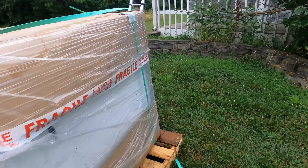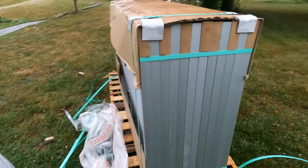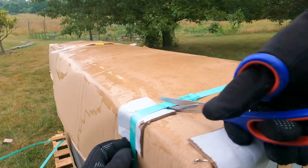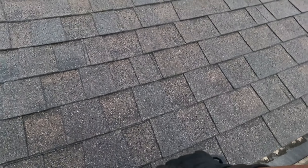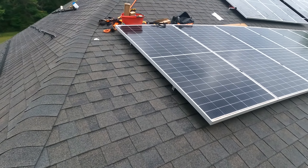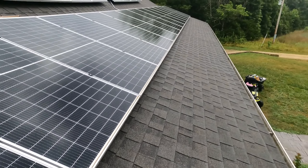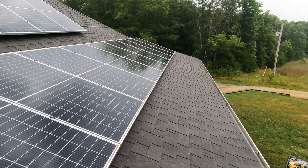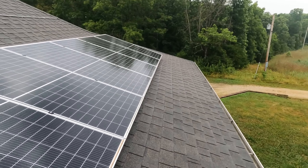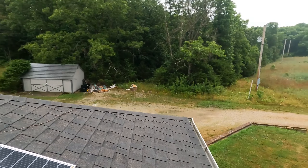When I originally set up my system, I didn't think I was going to be adding any more solar panels, but obviously I'm having to now because I feel there is a need. It's been raining early this morning, which I think is a good thing because yesterday it was a hundred degrees out. It's actually going to be like 97 today, so I figured I'd come out earlier and do some work before the sun comes up and it gets too hot to be on the roof.